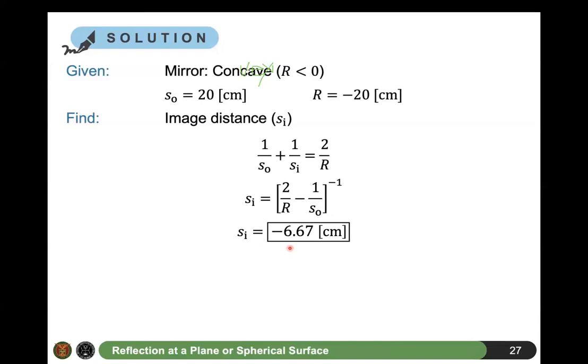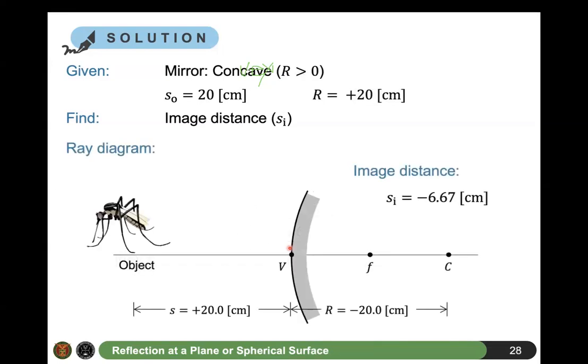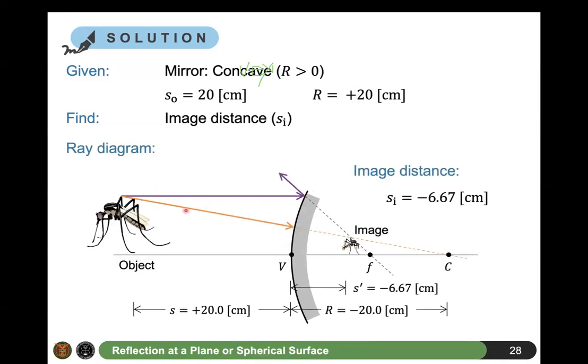So, what does this mean? Kung negative yung image distance, that means image is virtual. Okay? So, that will be behind the mirror. So, paano natin magre-ray trace? So these are the two rays. Meron tayong parallel ray and then ray through the center of curvature. Dalawa lang kailangan natin. Alam na natin kung saan sila mag-intersect.